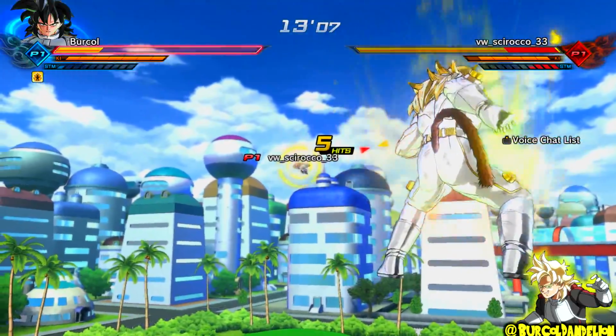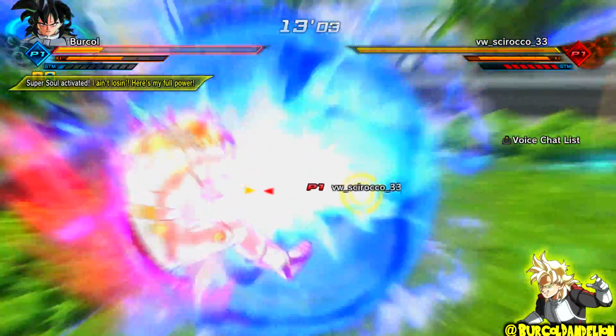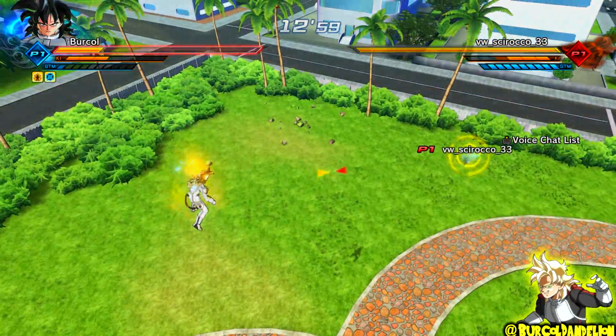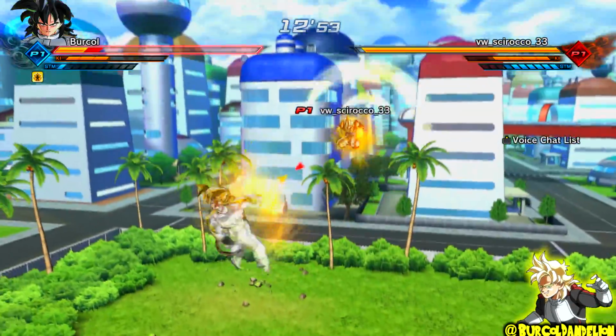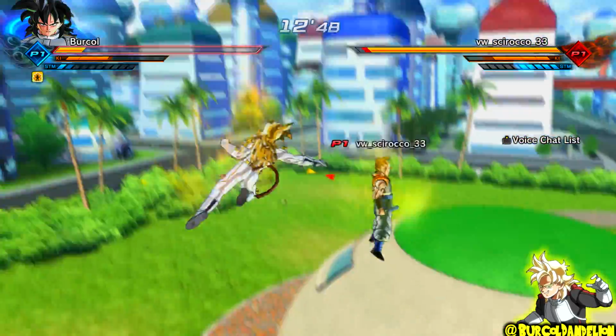I send him flying down here, and I was thinking, well, right now I was waiting a second just so he would go down. Go for the times 4 Kaioken Kamehameha. I have no idea why that didn't hit him. The only thing I could think of is that maybe before I burst it, he may have been just slightly out of range, so he would have had enough time to get up, move out of the way, as I was bursting it, which would have continued the range.